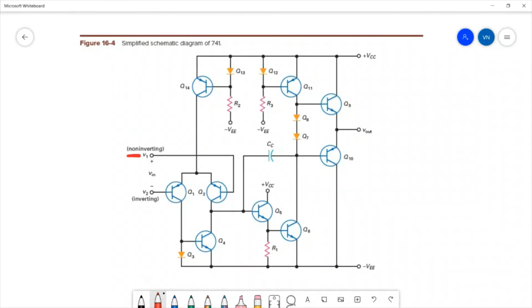So why is this called the non-inverting input and this one called the inverting input? Well, if you remember from semiconductor devices, when we talked about diff amps, we said that if we put a signal on the base of a transistor, it comes out off of its collector out of phase. So a signal applied to the non-inverting input appears to be out of phase going into the CE amplifiers. The CE amplifiers also have a negative gain, so they will flip that back over again and it will be in phase with the original input.